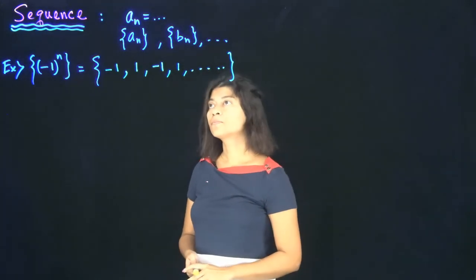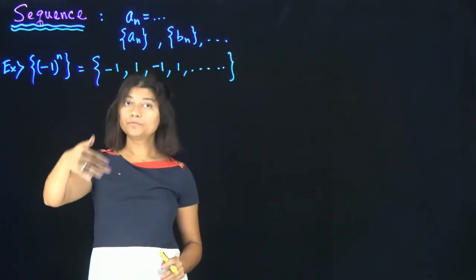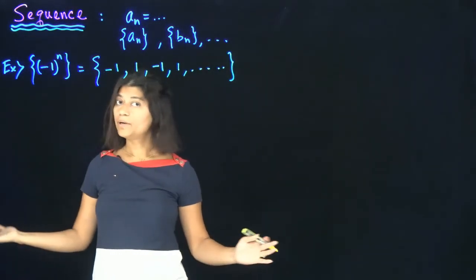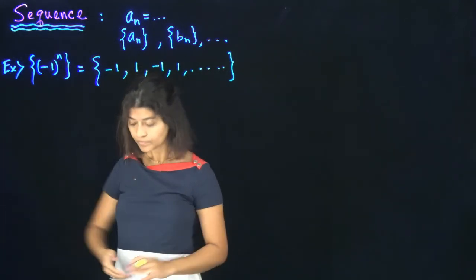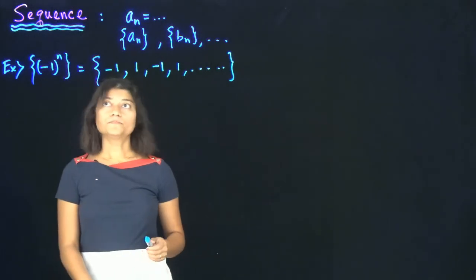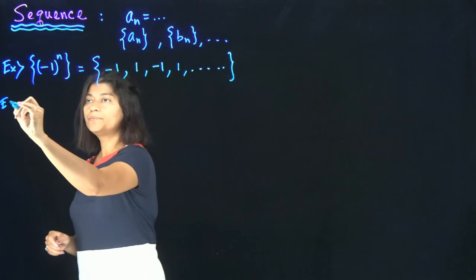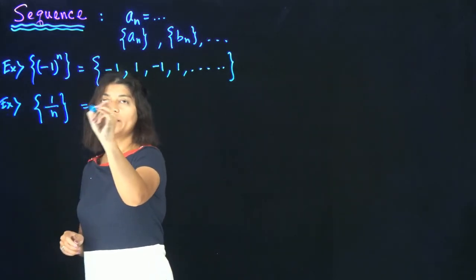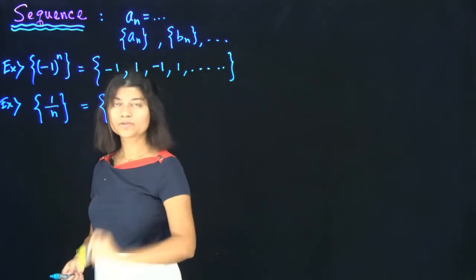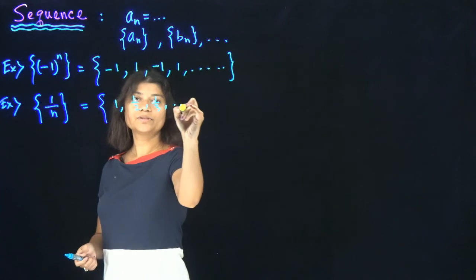Remember that. So, is it clear what kind of function we are getting here? Only 2 values, -1 and +1. But that's it. That's the sequence, and it has a nice little formula. It's a function. Okay, this other example we did in the previous video, 1 over n. And as you already saw, the terms are 1, 1/2, 1/3, 1/4, and so on.